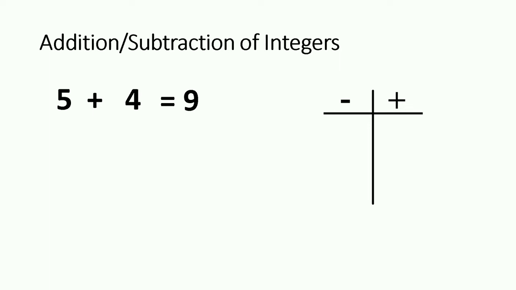Positive 5 will be placed under the positive column, and positive 4 will be placed under the positive column. Since we cannot nullify anything, the sum total would be 5 plus 4 equals 9 tiles. But how can we be reminded of the sign that 9 would carry? Just look at the sign at the top of the column. So our answer would be positive 9. Let's look at another example.